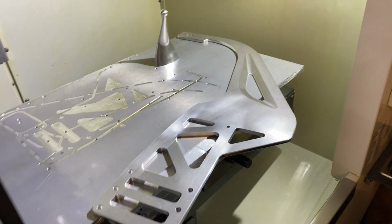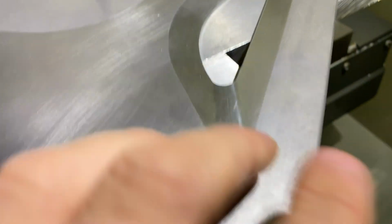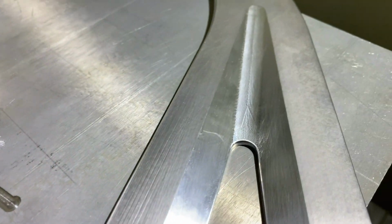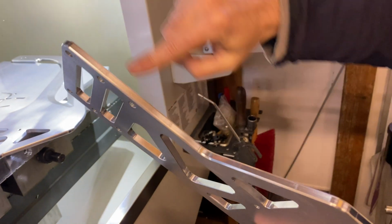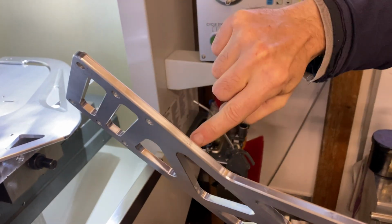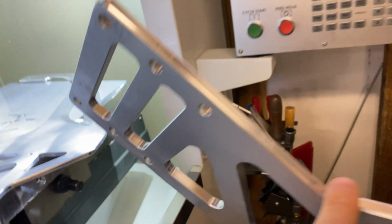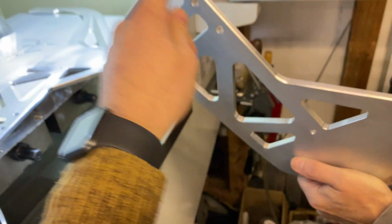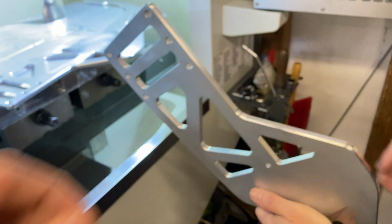This isn't going to be the final finish we go with, I think, but if you look in here, I actually really like the way you can see the texture of the metal. I think that's really cool. If you look on there, where it weren't quite bolted down right, there's a few marks where the work was moving. Yeah, so that shows it moving, if we can focus. But this bit's all in the boot anyway, yes. So we're not worried about that. And if we were, we would finish it by hand. Yeah, I would.